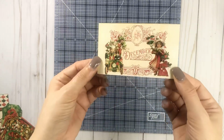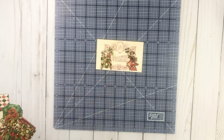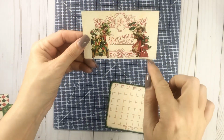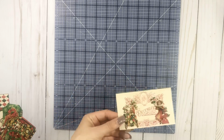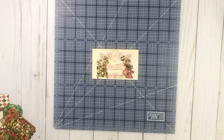And then here is the top part of the calendar that I cut. And let me see what that one looks like. So that is just the top portion right there. I just cut that off, and on one of them already I fussy cut around this, and I'm going to use this part on either the banner or a tag. I haven't decided yet. I might do a tag flip or individual tags that I could put on a gift bag or something.